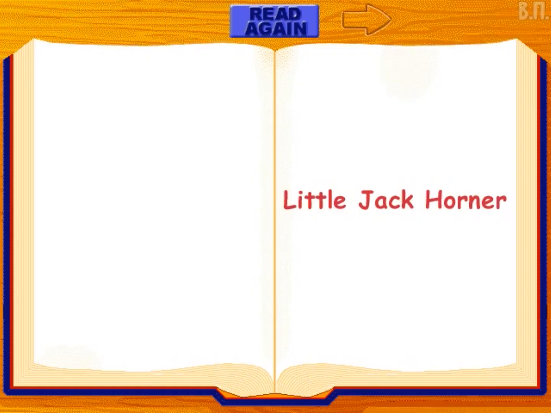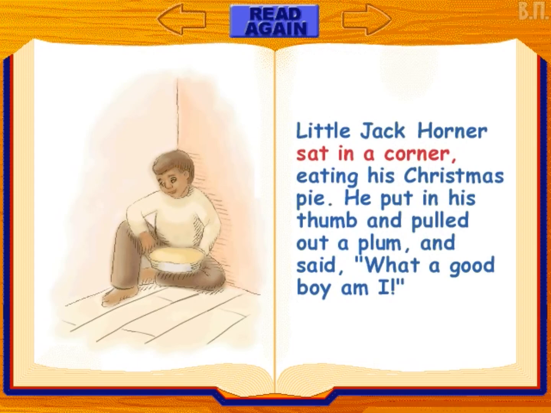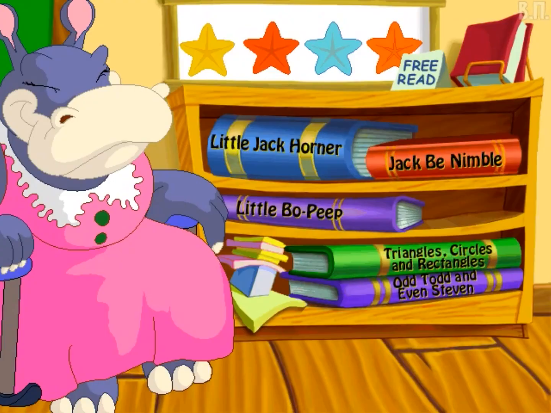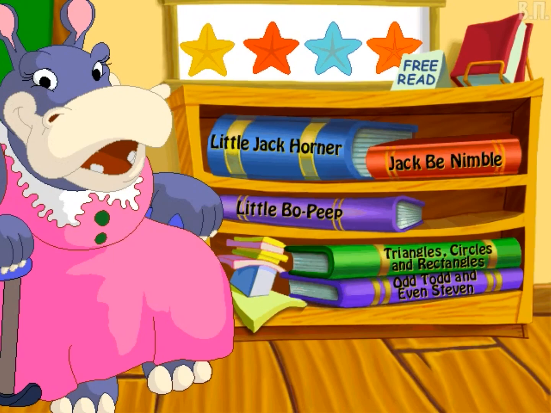Little Jack Horner. Little Jack Horner sat in a corner, eating his Christmas pie. What did he do with his pie? He put in a plum. He put in his spoon and pulled out a prune. He put in his thumb and pulled out a plum. You're a good reader. Golly gosh, you have all 4 stars.